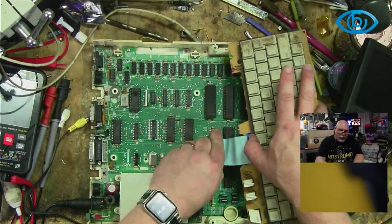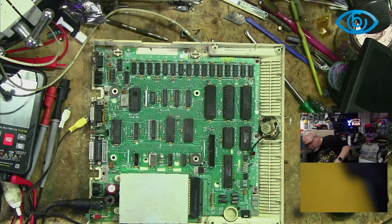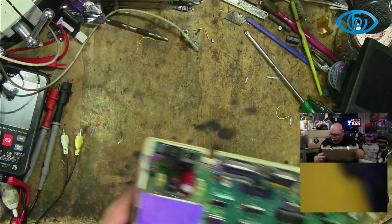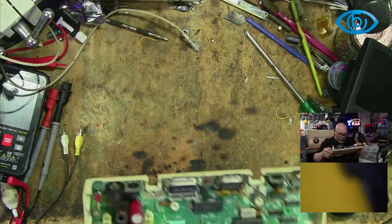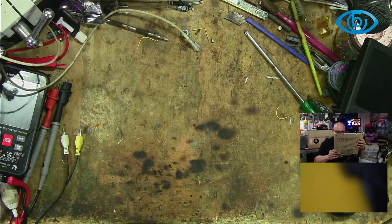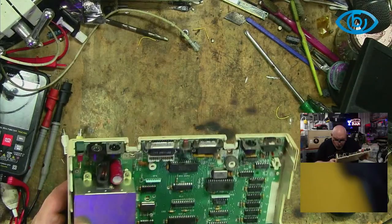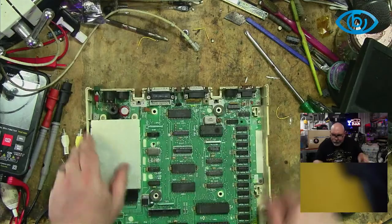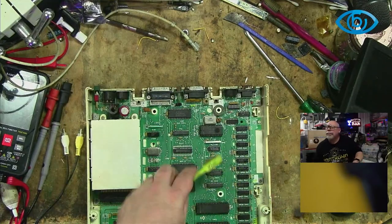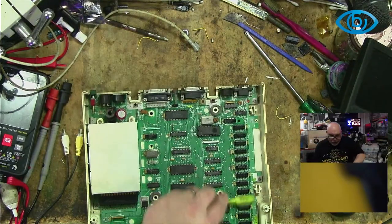So I'm going to just have a quick look under the microscope for the type of RAM that it is, because I may or may not actually have some. And I am, of course, as I mentioned before, going to clean this board. Who knows, we might even make it happy just from a good old sink in the ultrasonic. This one will have to go in the big one. But we have got... this is me cleaning the RAM, studiously cleaning the RAM.